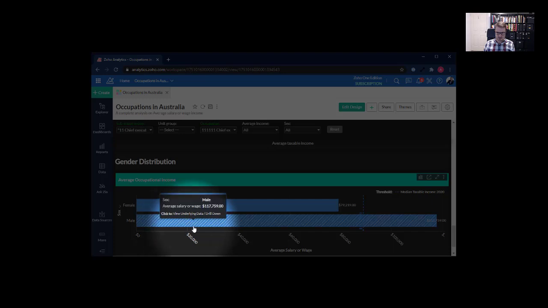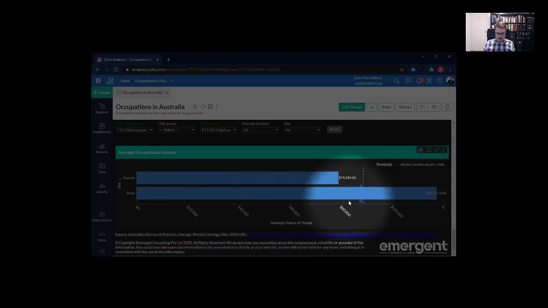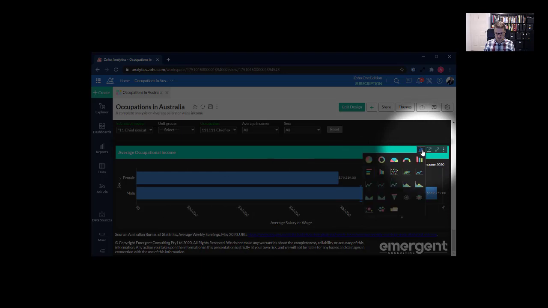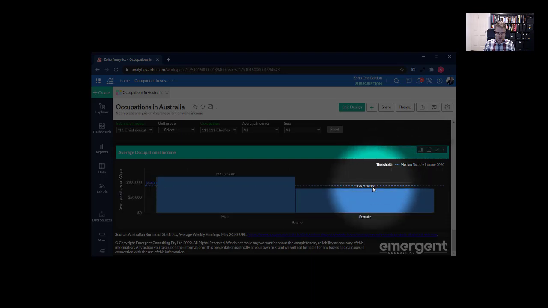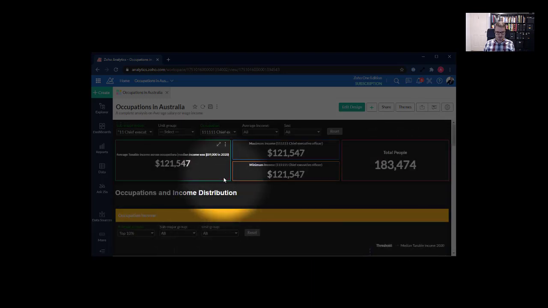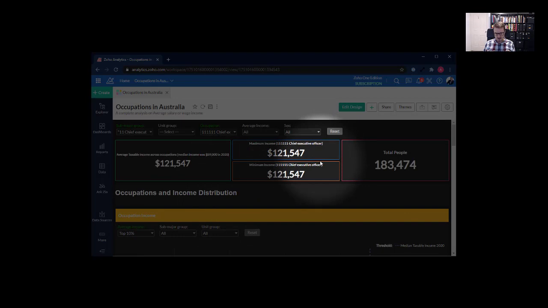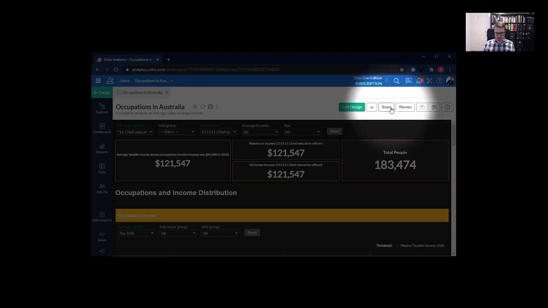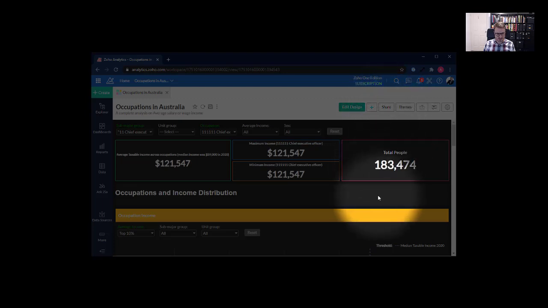We can also see gender distribution, and we can also change the chart type that we've got here. So that's really a bit of an overview of the general presentation, the functions available in the platform. As a power user, I can do things like changing the themes, setting up sharing alerts, a whole range of functions like that. But for now, let's stick with the basics and we will go through this together.